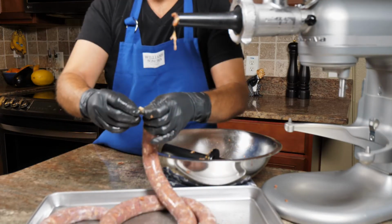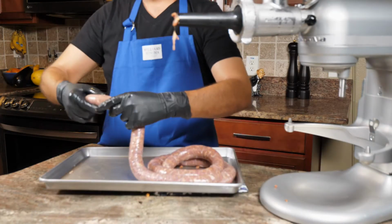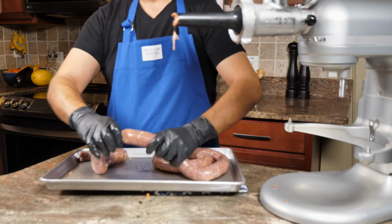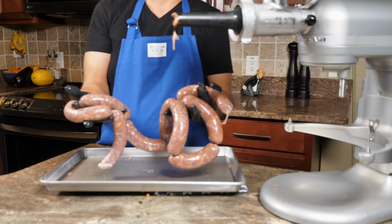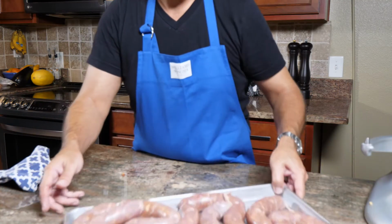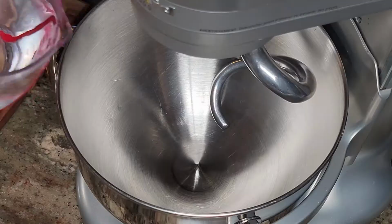After that, we're going to start pinching off about 6-inch links with our fingers, and we're going to roll the sausage away from us a few times. The next link over, we're going to roll it towards us a few times. At this point, we just hang them for an hour or so to dry, but we can also do this overnight in the fridge. So now it's time to start making the French bread.